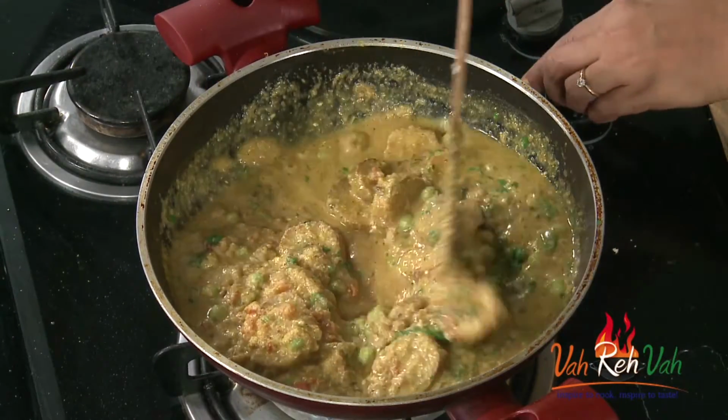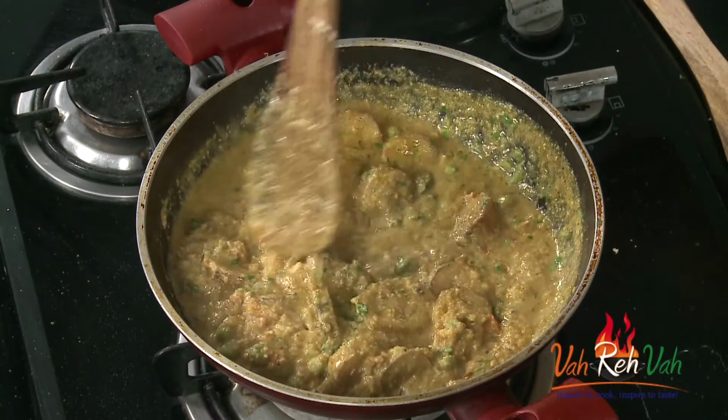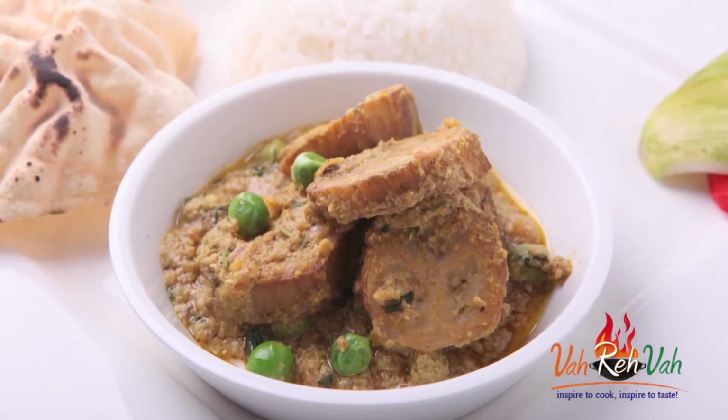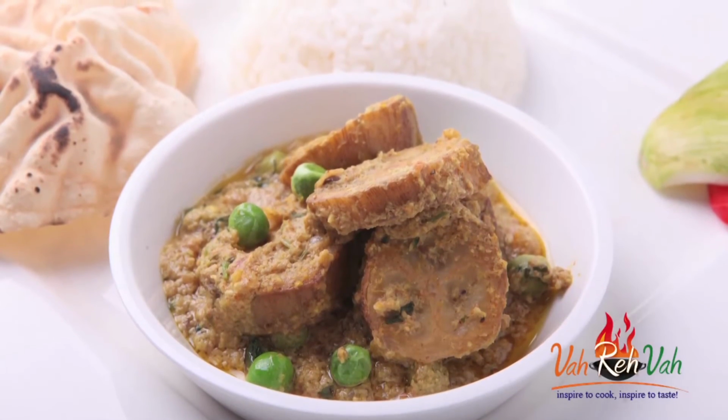Switch off the flame. Isn't it a very different curry? And this goes excellent with rice, pulka, roti, naan, anything. You can just enjoy this nice, very simple dish. So let me taste once. As I told you, the banana is nice and soft. It's literally melting in my mouth. Very nice. All the flavors have infused into our raw banana, which we have deep fried and added into this.